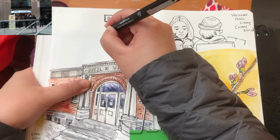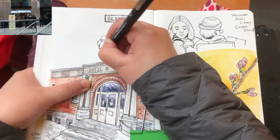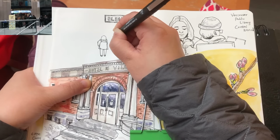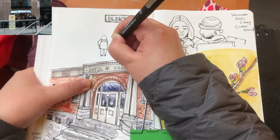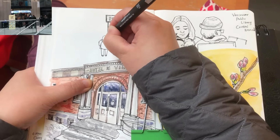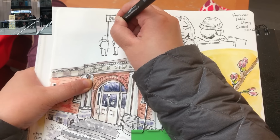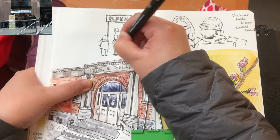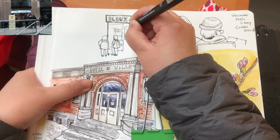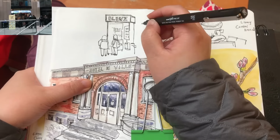Now I'm starting to draw the sign of the cafe on the other side of the atrium. It's called Blends, one of my favorite cafes when I was working as a preschool teacher. And now I'm drawing these two girls standing outside the cafe. Their bodies are looking a little bit chubby because I have a very small space. So when you're sketching people, you don't have to draw them in the super correct proportion of human anatomy. So yeah, just have fun. They can look a little cartoony and chubby.